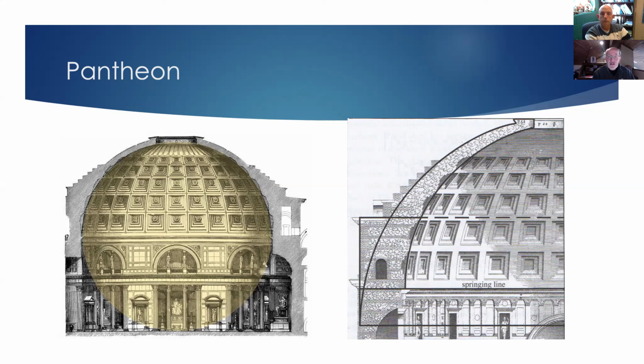Now, Hahn wants you to find the weight of that shell making the unsupported dome. But he doesn't give you any information. He basically says, find the volume. It's a volume of revolution. He goes through the calculus. And then he just says, okay, the lightest material was 81 pounds per cubic foot. The heaviest was 100 pounds per cubic foot. So the weight of the dome is anywhere from here to here. Well, that range is about 4 million pounds. So the activity just asks them to find the volume.